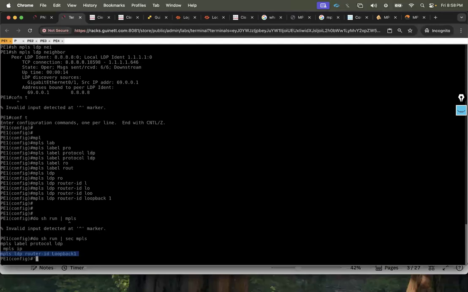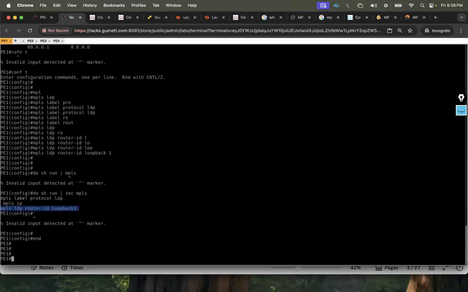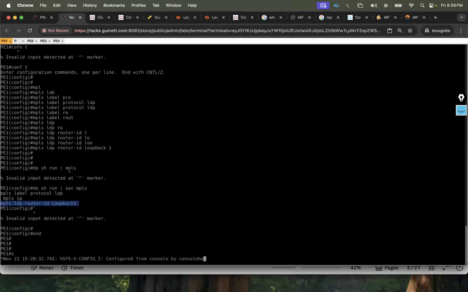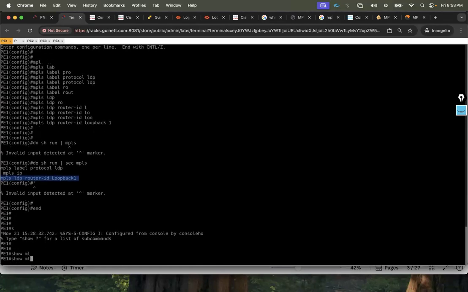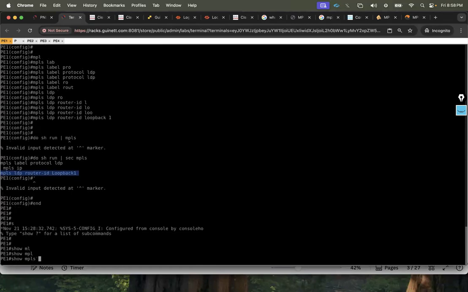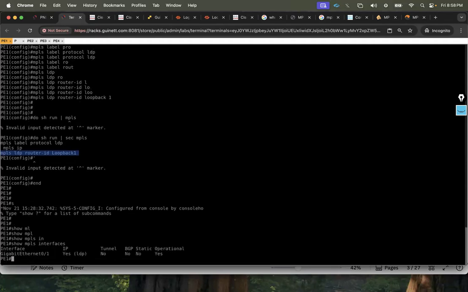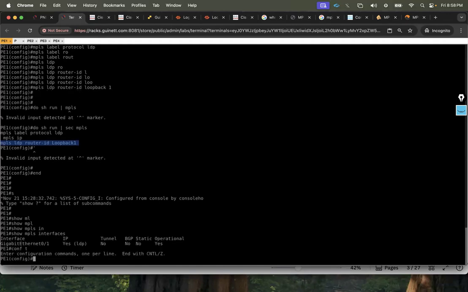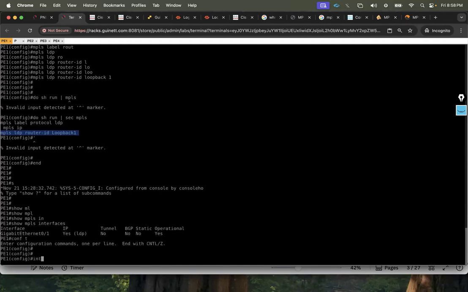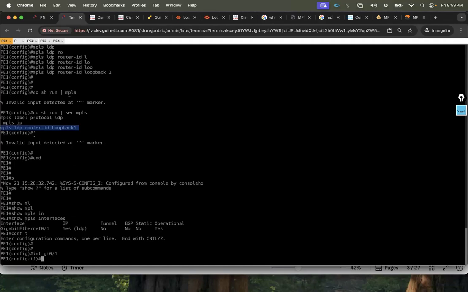So now if I go here and run the command where the issue started, show MPLS interface. Now you see this command is enabled. If I don't want to enable the per interface command, then what is another alternate way I can do that? I can go on global. So let me remove that command also. So interface gig 0/1, no MPLS IP.